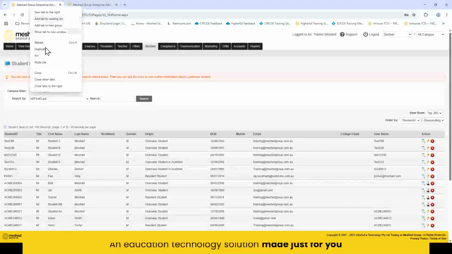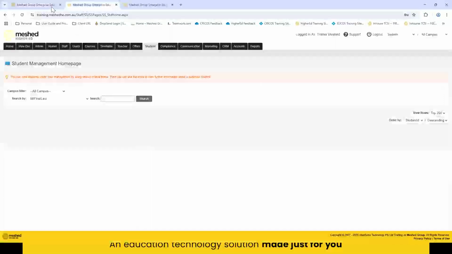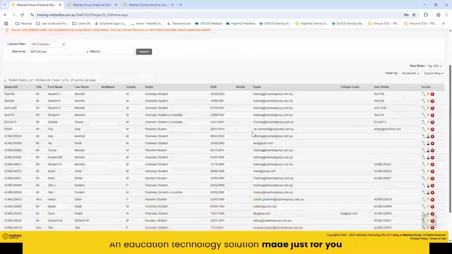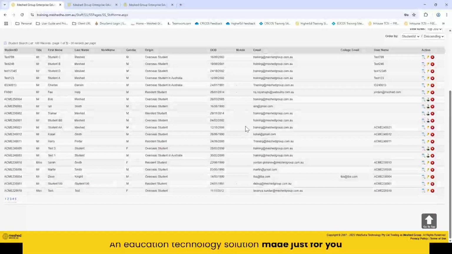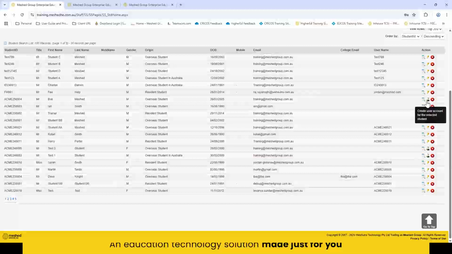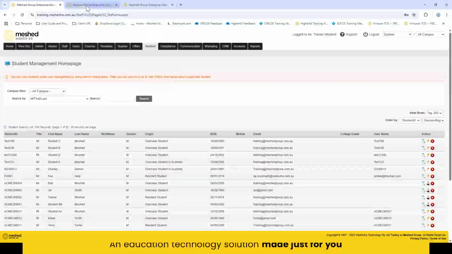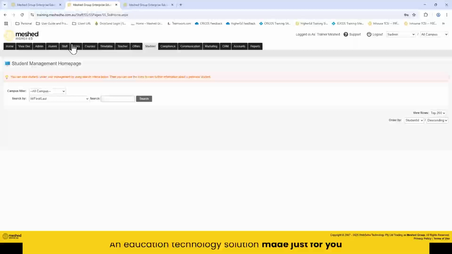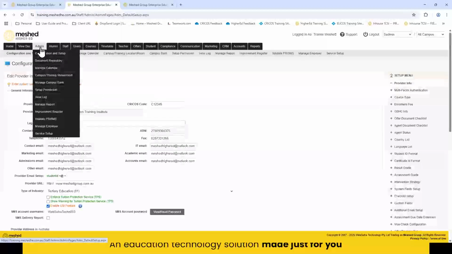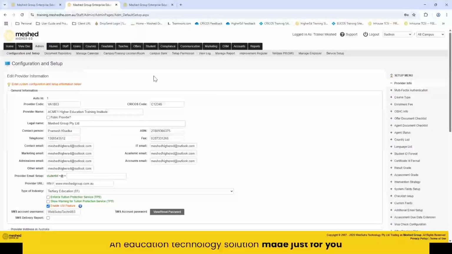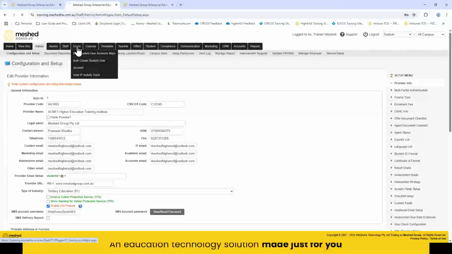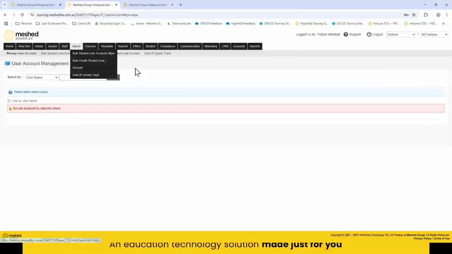The second way is we can create them in bulk, because you would have told me, Janice, I have 200 students in my list. How am I going to go in and create them one by one? I'm not going to do this 200 times. So we go into our admin portal, under the user portal, and when it loads up, you will have this option called create student user account.